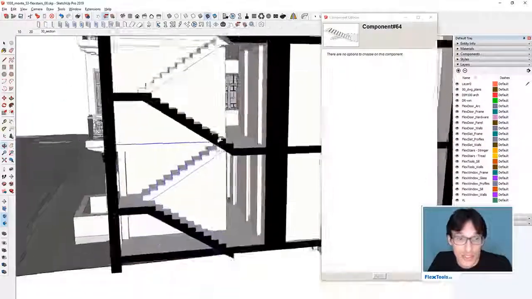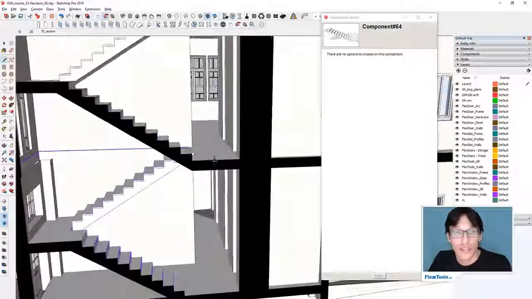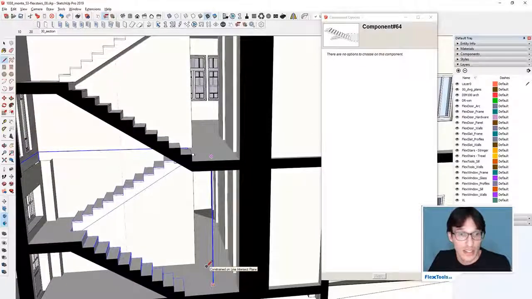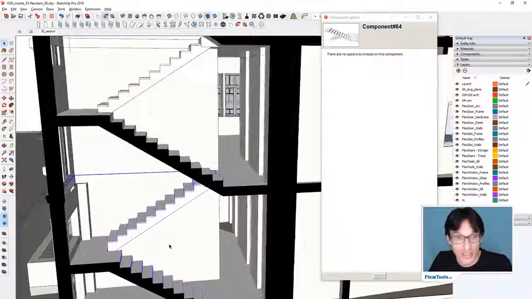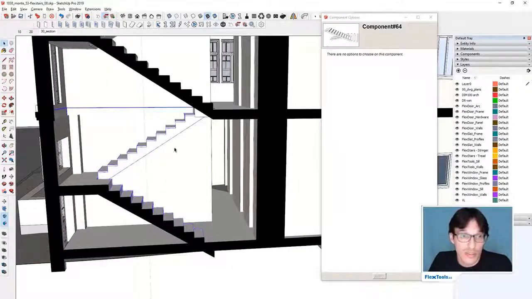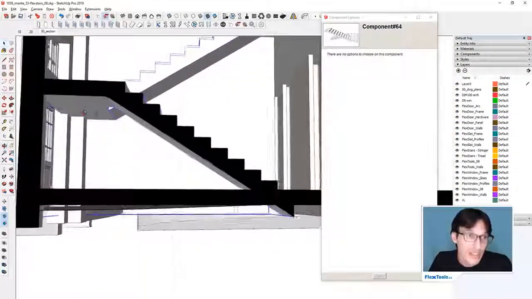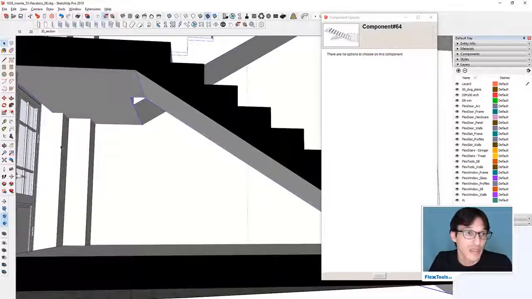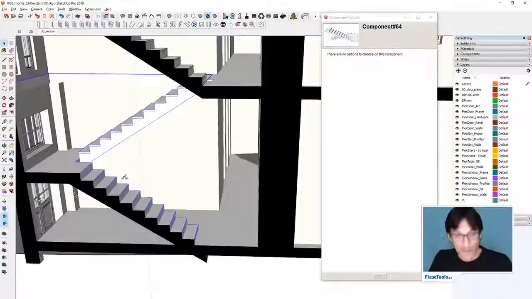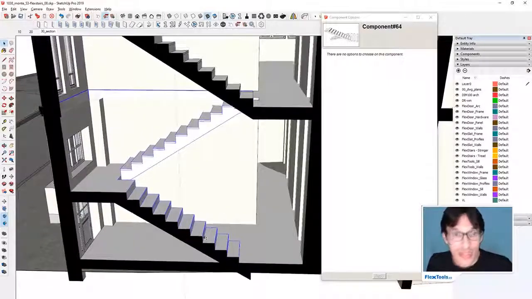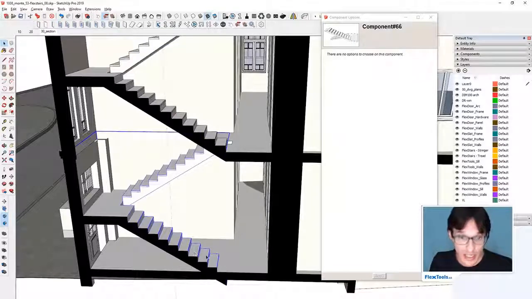And now of course, because the floors are at different heights, this is 370, this was 390, we have to adjust the stairs, right? We can do a couple of things. We could just leave the top stairs the way they are. Let's see how it works. But that doesn't work very nicely with the door over here. We don't like that. So let's see what we can do. First of all, let's make this component unique.